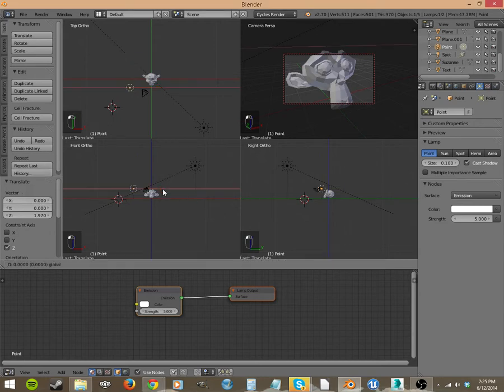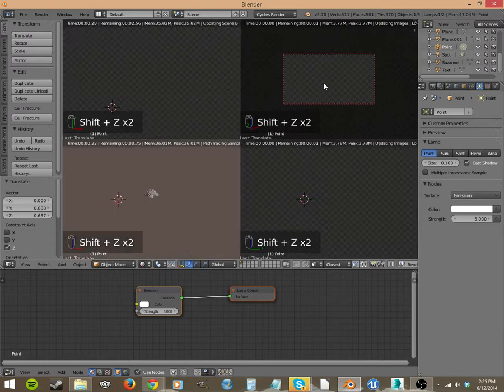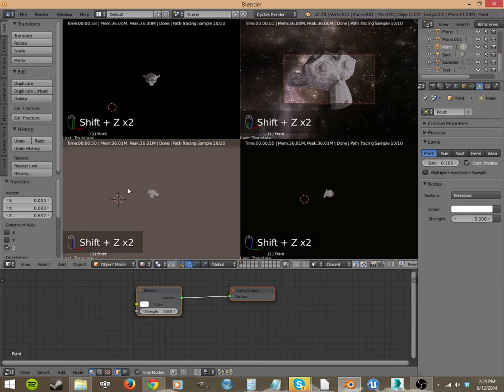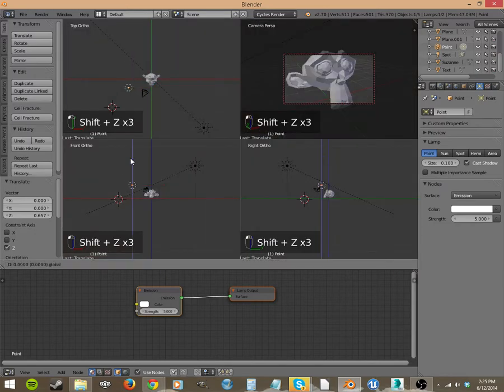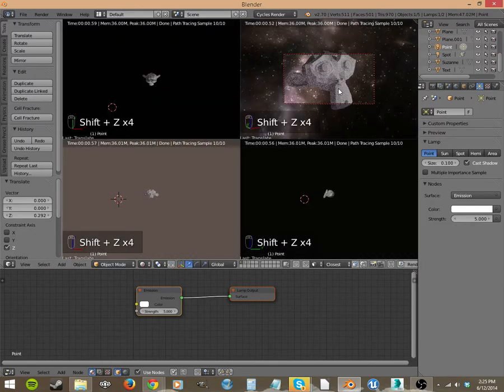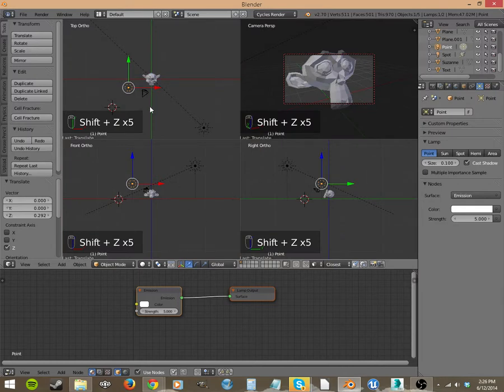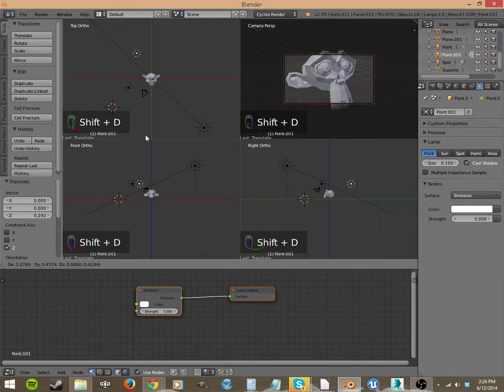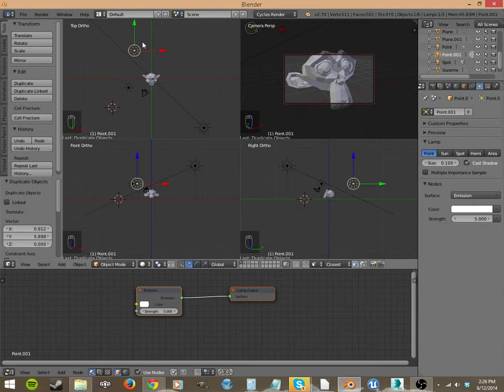There are whole college courses based around lighting correctly, and it's really something that you can go really deep into. So I just want to give you a quick overview here because it's still going to take a while just to set up this 3-point lighting system and get it looking exactly how we want it. Now let's Shift D and let's pull one of these over here for our backlight.